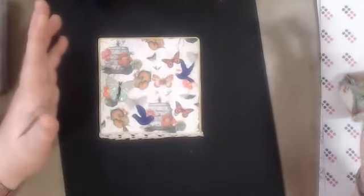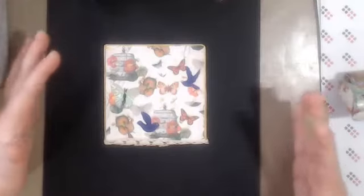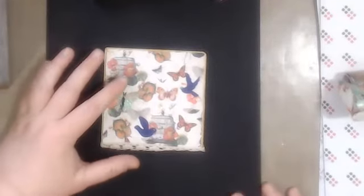Actually, you know, when we did this swap, it was my suggestion the way that we did it. Because we had people from all over the world, it didn't make sense for us to send 24 of these pages to Jen, plus money for mailing, and then Jen to turn around and mail them all back from Australia. So the agreement, when you joined this swap, was that everyone in the swap would get your mailing address. And then we each mailed our own 4x4 to each person in the swap. And it turned out to be cheaper for everyone in the end. So that's the way we did this, and that's probably the best way.